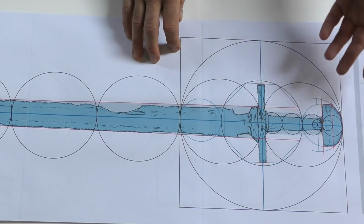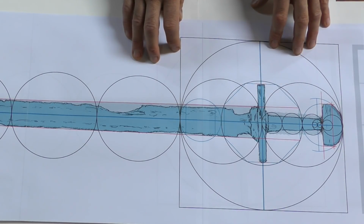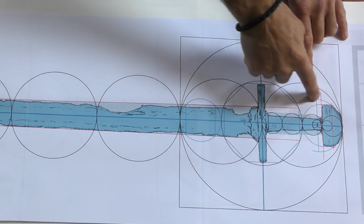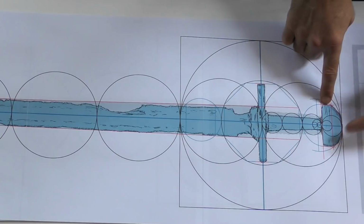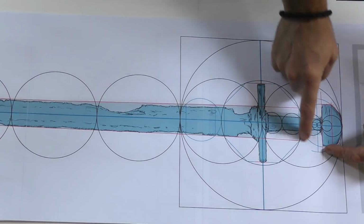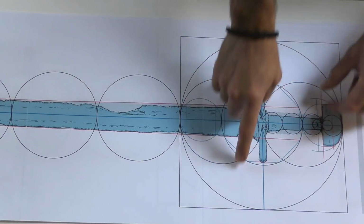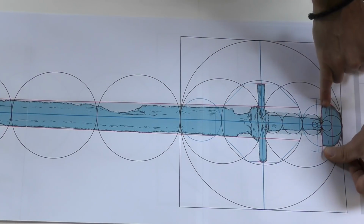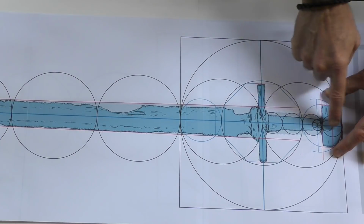Now, in turn, further circles will give me further measurements for the pommel. So the height is determined by this smaller circle here, as I've just said, but at the same time, the width of the pommel is determined by the diameter of this smaller circle here. Remember, the size of this circle is deduced from the original large circle, and it gives us the length of the pommel here as well as its height.